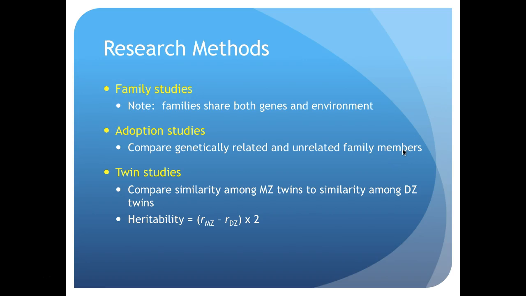So the third type of study is a twin study. Basically the idea here is the degree to which people share genes, and if it's a genetic disorder, then they're more likely to also have the disorder. So you take twins which share 100% of genes and twins who share 50% of genes, that is monozygotic and dizygotic twins, and you see when one has a disorder, whether the second also has a disorder.